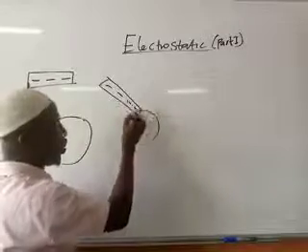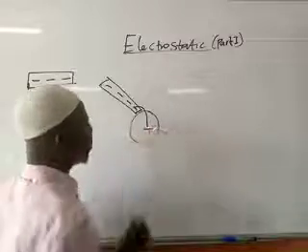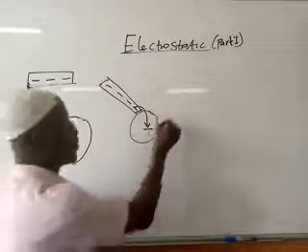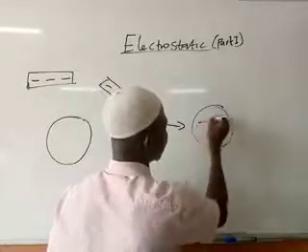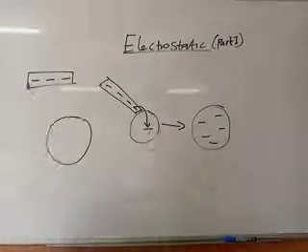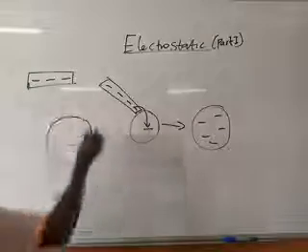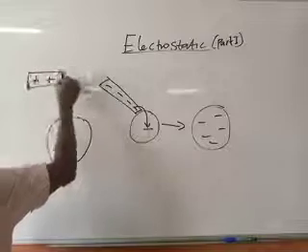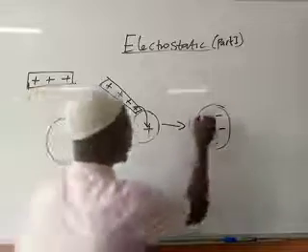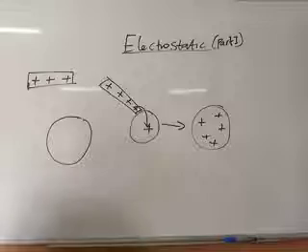Then the electrons will now move from here to here. So in that case, this one has excess electrons. Then it will become what? Negatively charged. But if I want to charge it positively, it means I need an already positively charged body. So I have it like this. The same thing. Positive charge will come here, then this one will become positively charged. So that is charging by contact.